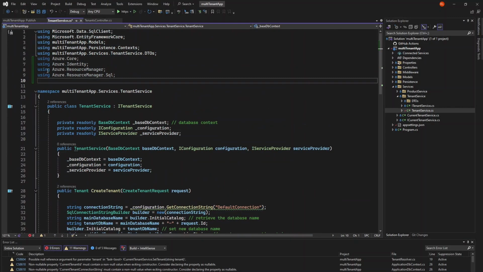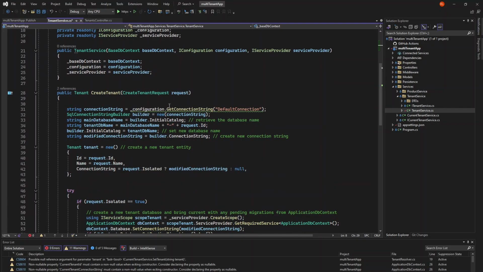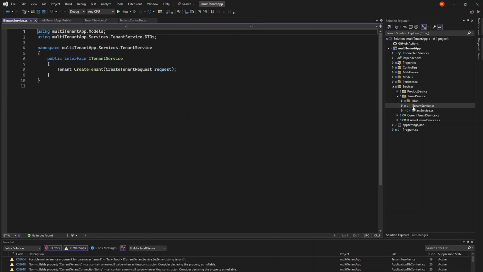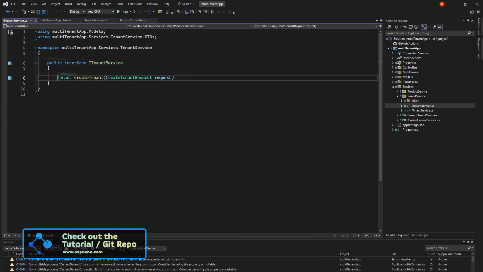Next, let's go into the code, the tenant service. First, we're going to need to add the using statements at the top for our Azure resources. One thing that we should do is make this method asynchronous. In the previous example, I was just trying to make things as simple as possible. Now that we're going to be waiting on Azure resources to spin up, some of these responses are going to take a while, so you should always use asynchronous programming, but in this case, now we should especially do it. So let's go to our interface and make this asynchronous.